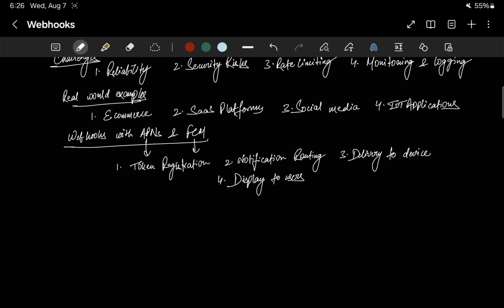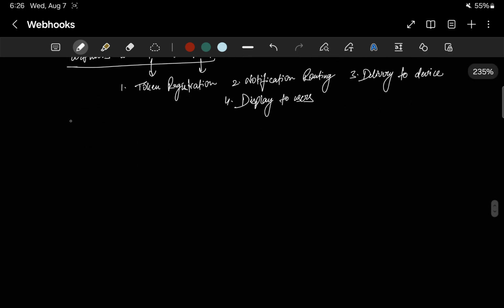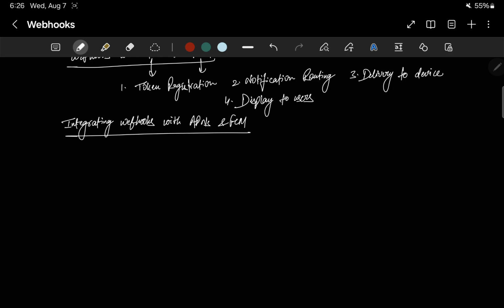Now, integrating webhooks with APNs and FCM. First one is webhook triggers. So events in the server application such as a new message or any update, when it comes, it triggers webhook notification.